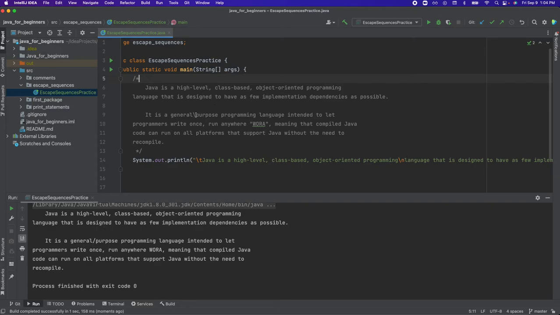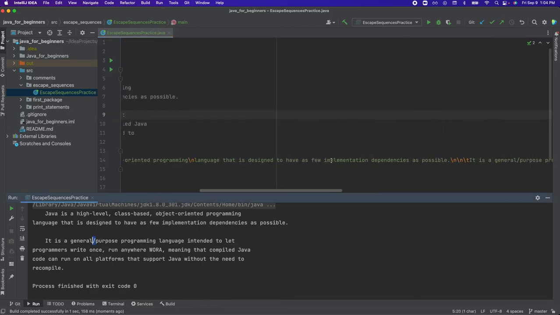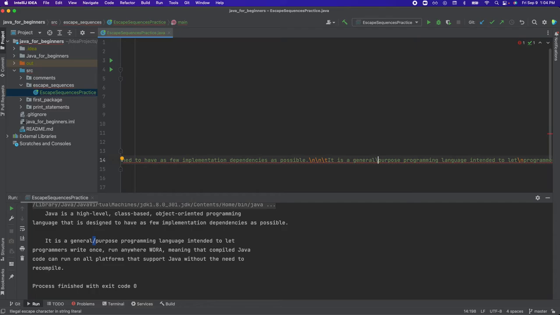First of all, this one should be a \. Here we see a /. Let's fix this. So right there, between general purpose, it doesn't make sense. I just put this as a practice, but it should be a backward slash. Remember, when you put only one backward slash, it reads it as an escape sequence and it gives us a compiler error. But to be able to insert a backward slash in our text, we need to put 2. Now, if I run this, I get my single backward slash in the text.